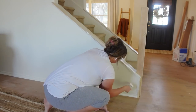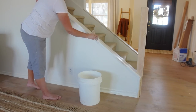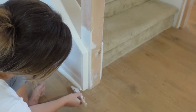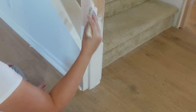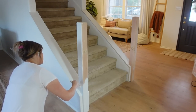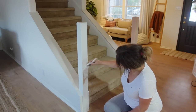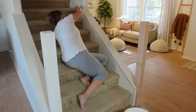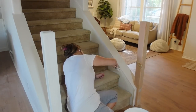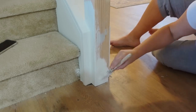I've had a few questions recently about how I plan my projects, and when I first sit down to start thinking about a project that I want to do, I kind of lay out all of the steps that I would need to do and also the materials that I would need and weigh the costs and where I can spend and where I can save money. And these newel posts were somewhere that I could definitely save money. So the banister for these stairs is going to be oak, which is a pricier wood. In order to buy oak newel posts, it would have been about $75 each for these posts. And I was able to make these posts for $7 each. So that saved me tons of money, because if I tried to stain them, they're not oak, they're a different kind of wood. So if I tried to stain these posts to match the oak banister, it wouldn't look the same. So that's why I ended up painting the newel posts, because I was not going to be able to match them to the banister. So I decided to splurge on the banister, save on the newel posts. So that's something that I keep in mind whenever I'm planning projects, is the overall cost and what is important to me to spend money on and what I'm willing to save on.